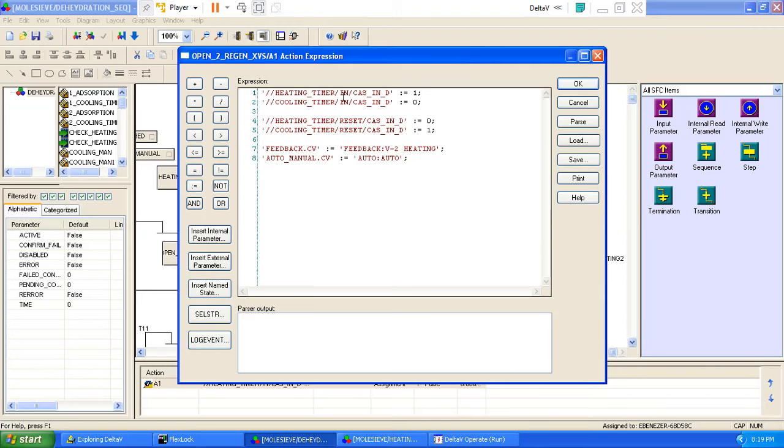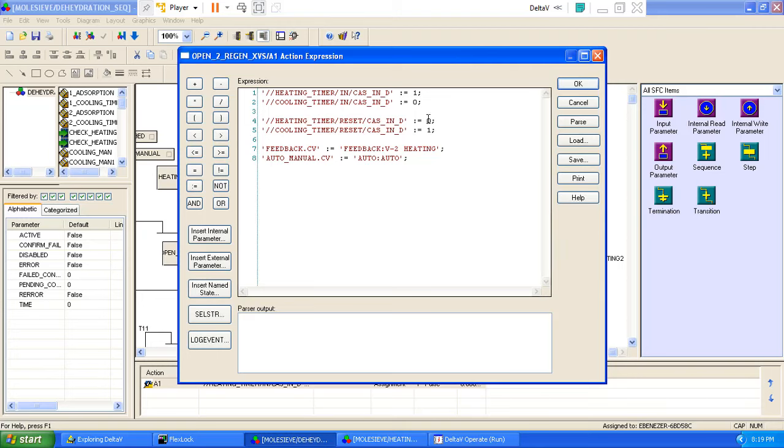All right, so the heating timer on the input side, on the in module, which is the DO, and for the cast in D parameter, I am forcing it to be 1. So I expect the heating timer to start counting at this point. And again, I'm forcing this cooling timer to be 0. So just more like a repetition of what I did before.